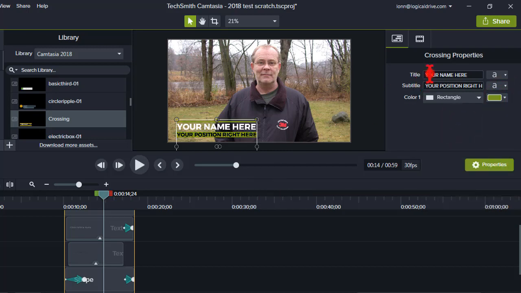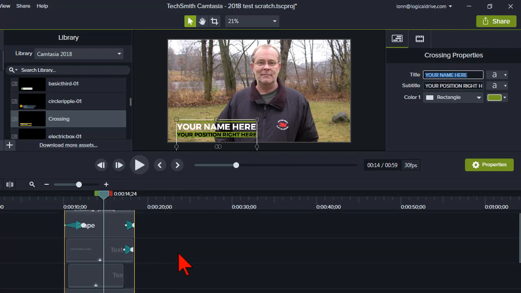And changing the text is wicked easy. You don't even have to get into any of these groups or boxes or anything. So I like that. I can't wait for TechSmith to release the development tool that they use to create these quick property versions of these assets, because I'll be all over that.